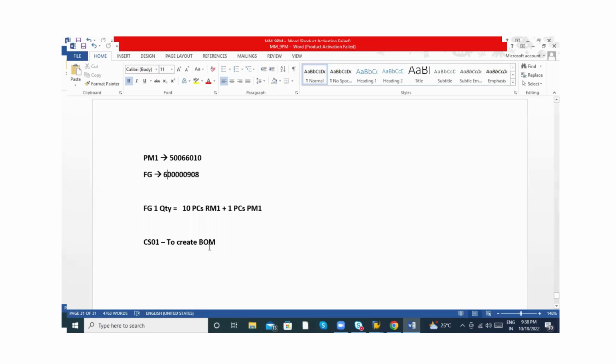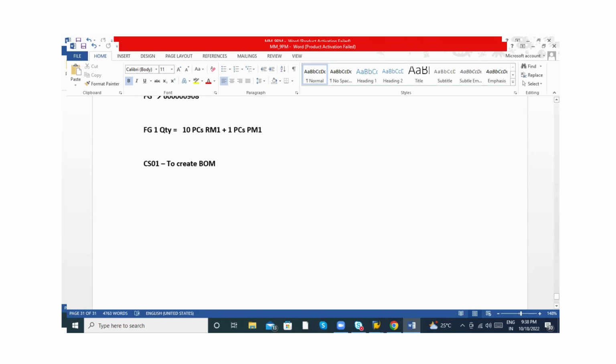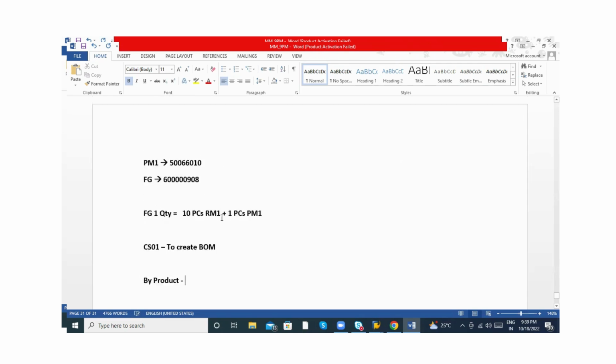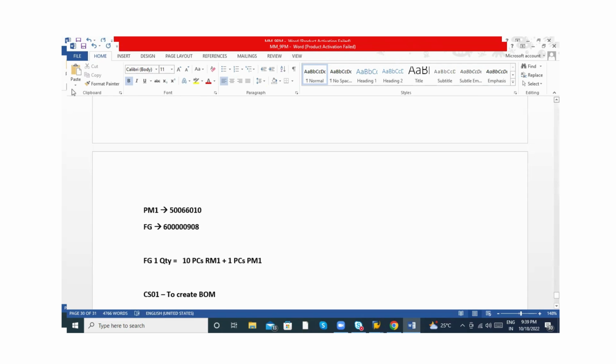And here in the bill of material, you need to understand one more point: byproduct. If you remember, last time when we were discussing these topics, we discussed the byproduct. What do you mean by byproduct? Along with the FG product, my request is only for the FG product, but along with it I'm also getting an additional product which is a non-order item, like a scrap item.